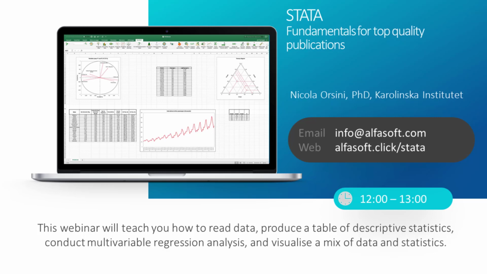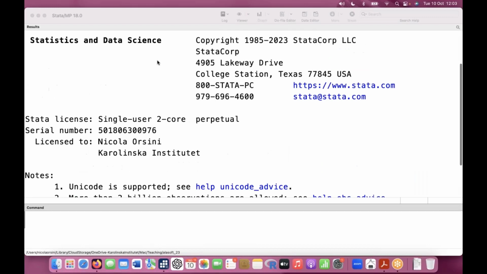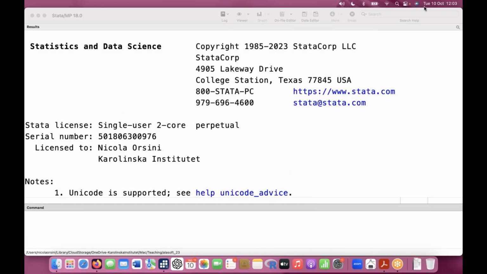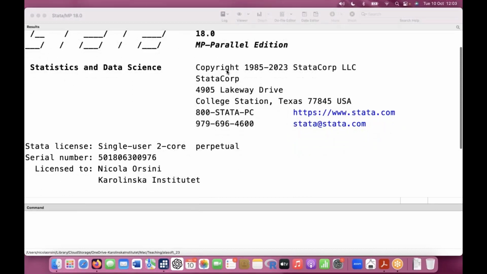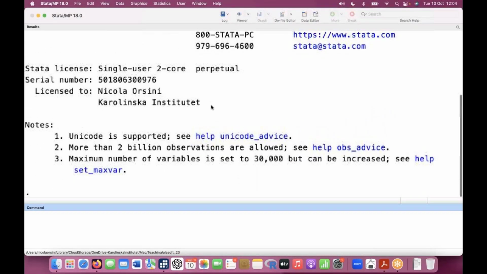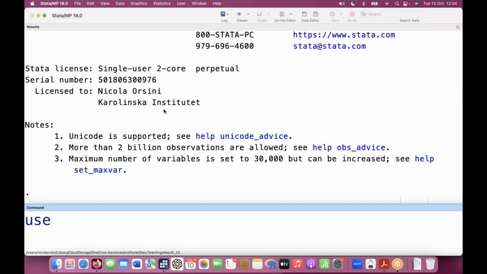The first thing I'm going to do is start Stata 18. I have a Mac, and Stata is cross-platform, so if you have Windows or Mac, you don't see any difference. You launch the program, and you will see something like this. We have the Stata result window and the command window, and those are the two most important windows. The command window is where you type something in, saying, please, Stata, do something. In the Stata result window, you can see what you typed and the results.